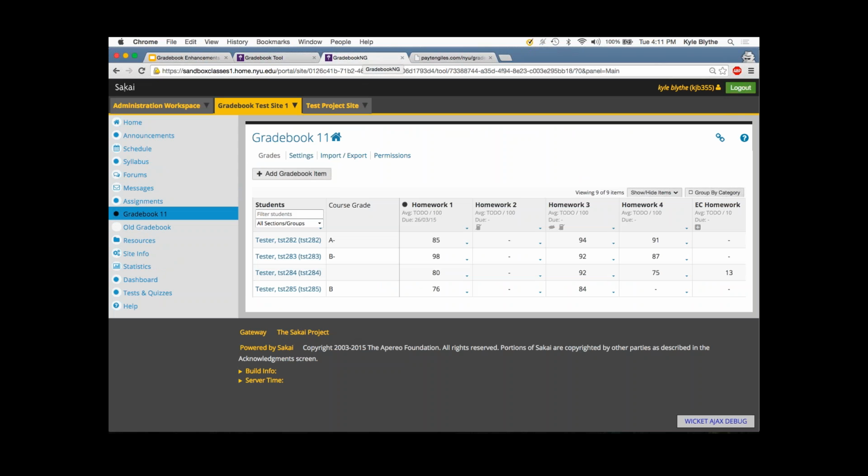Here it is. So as you can see, a spreadsheet really dominates the primary default view within the new gradebook. We want to make it very easy for folks to see all the items in their gradebook and to very easily enter scores for it. And before getting into the specifics of the interface, another goal with the gradebook was to minimize and consolidate all the various options that previously appeared over a bunch of different menus in the gradebook.